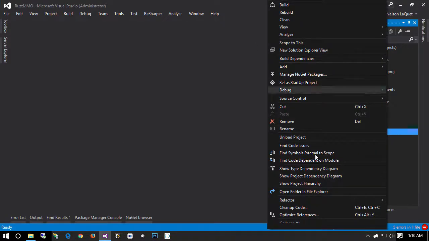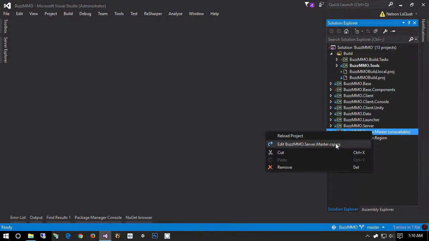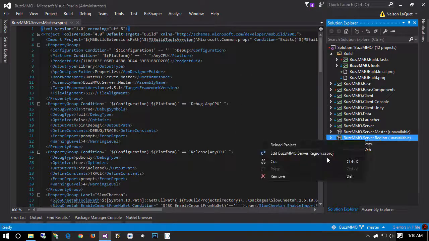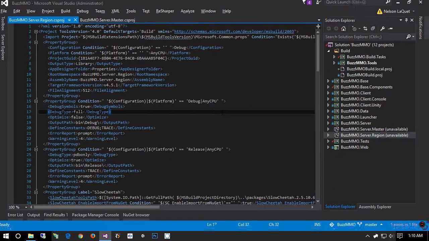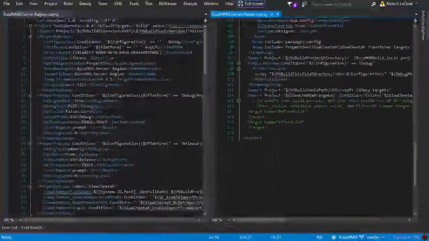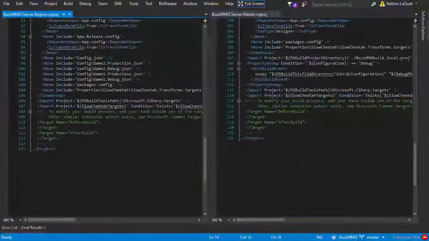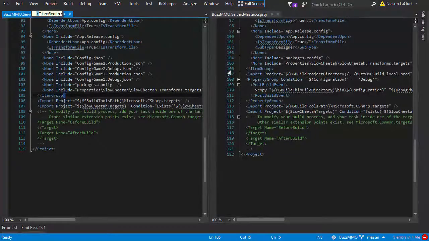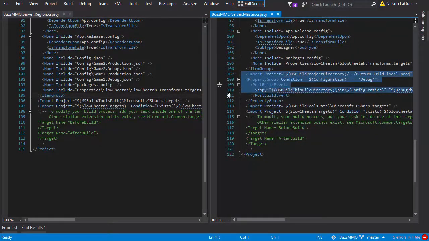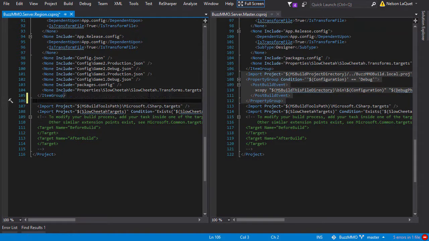I'm going to re-unload this server master, edit that. Then I'm going to unload server region, edit that. And then I'm going to split screen this and scroll down to the bottom here. What I'm going to do is copy all of this stuff to where this was before.